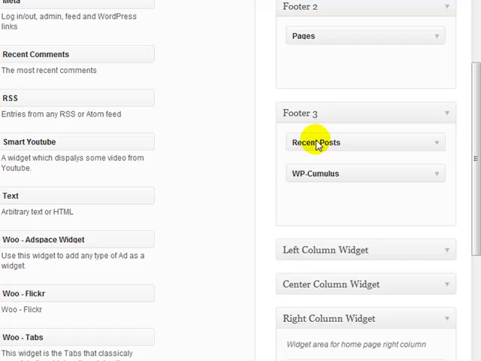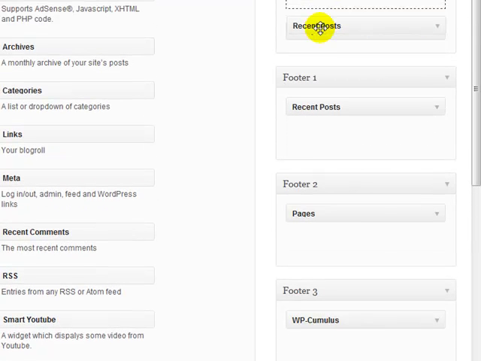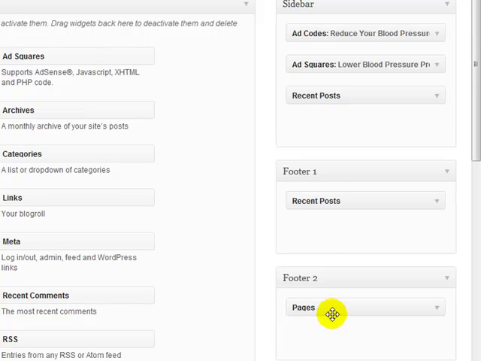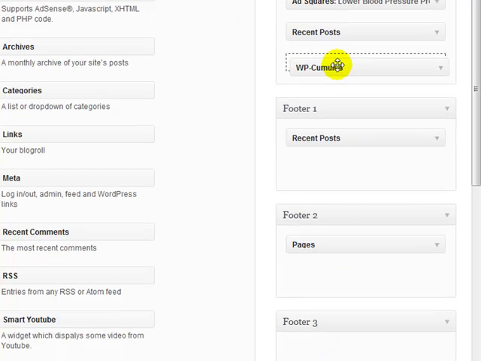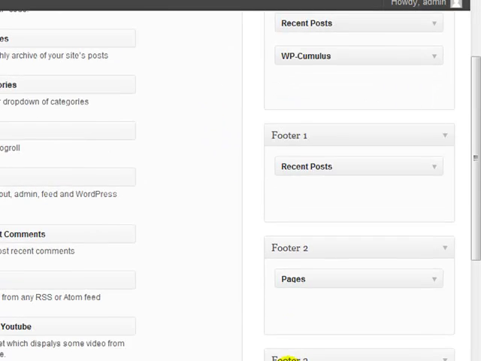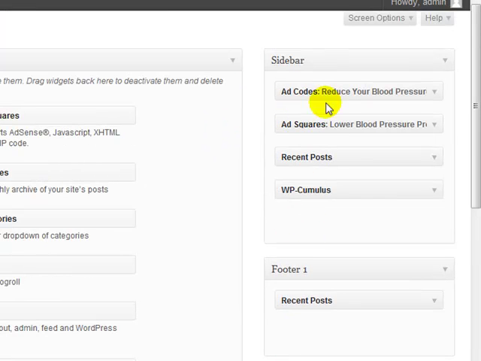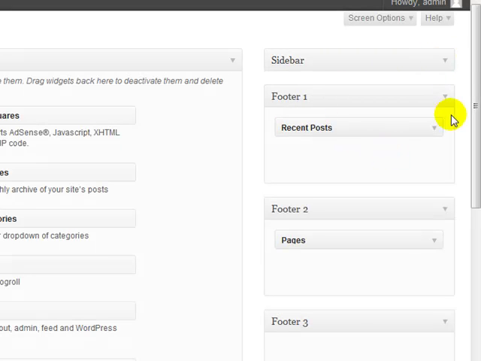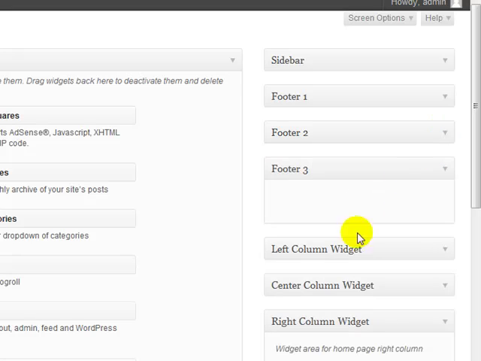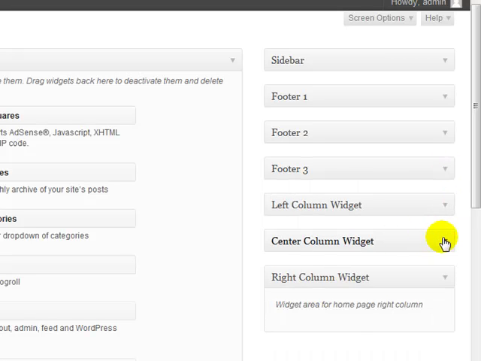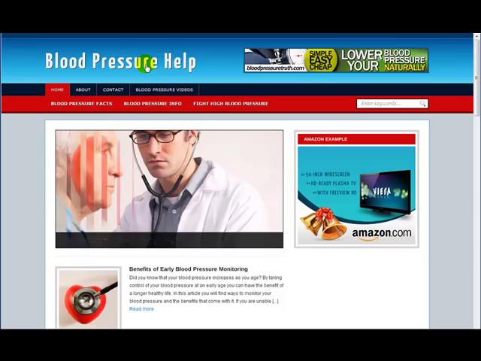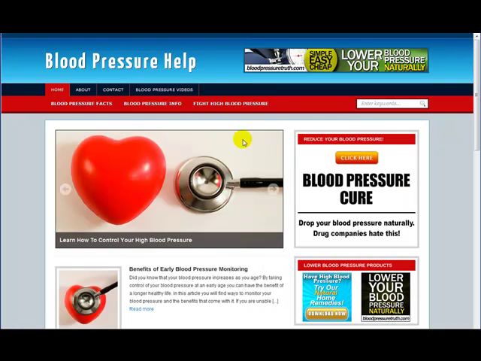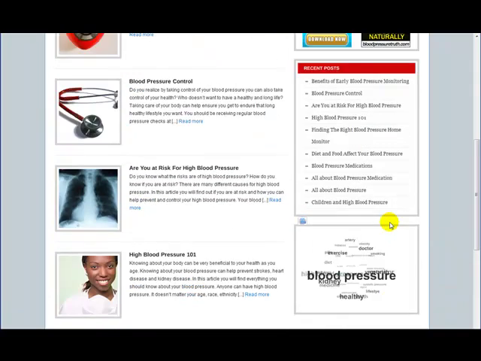Scroll back down to footer 3, go to recent posts. This is how I have it set up normally in the blog. And finally, WP Cumulus. So you just have to drag those up from footer 3. And so that looks okay now. Footer 1 has recent posts, footer 2 has pages, and then from this right column widget we put categories right there. And because I deleted those text widgets with the example banner ads, those are empty. So if I just go back to the blog and refresh, now you can see all the banners are lined up how they normally would be.